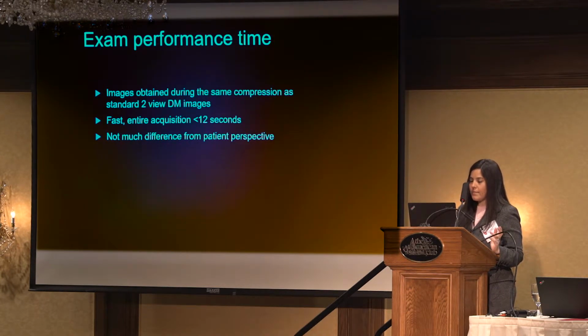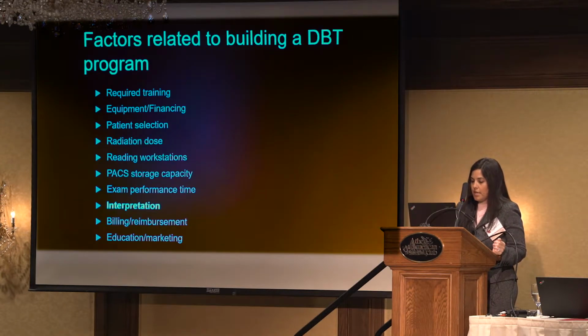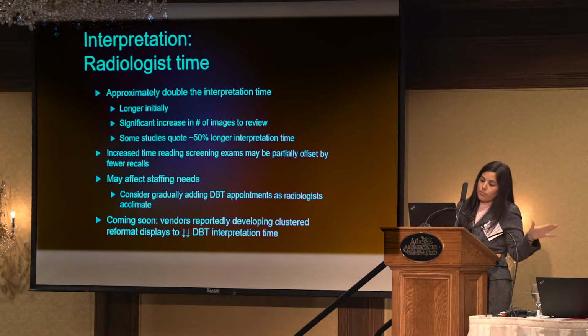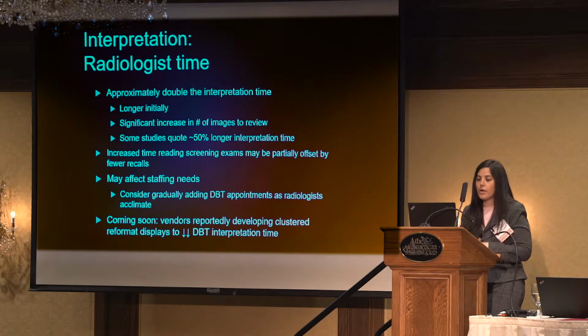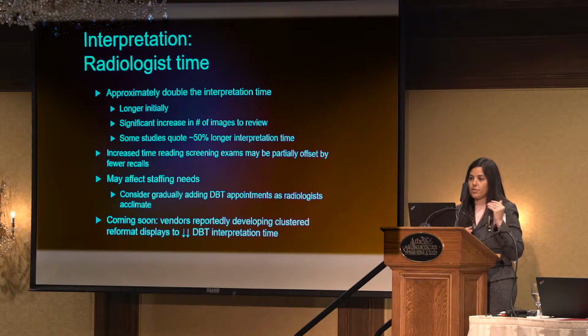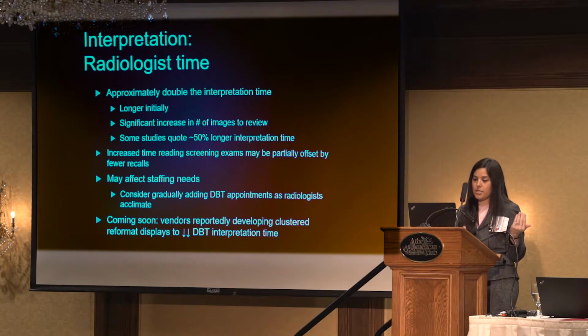Exam performance time. The images are basically the same as a 2D from the patient perspective. They're compressed the same, it's a few extra seconds, and it's done. So the whole thing is very fast. Patients don't really appreciate much of a difference. On the other side, in the dark room, for the radiologist, we do appreciate a difference. Initially, studies showed approximately double the interpretation time of a tomosynthesis screening study compared to a 2D screening study.